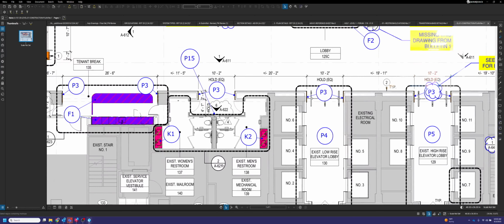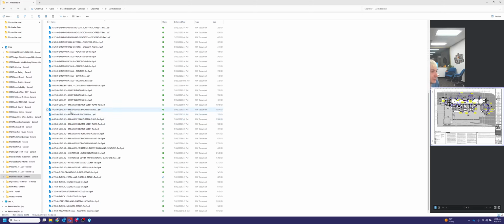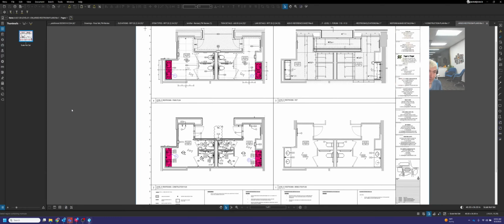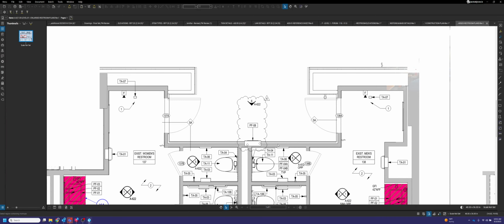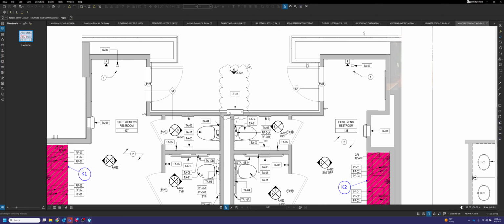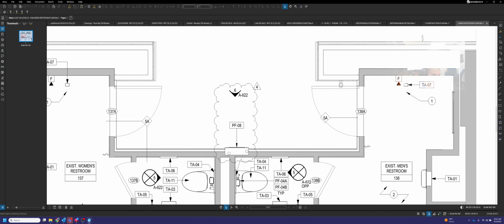We are also given an enlarged plan view of that restroom. So we're going to take a peek at that and see if there's any clues as to how these panels are going to be constructed. If there are really no details there, what we're going to do is default to our standard, and we'll go through that here in just a moment. Okay, so here is the enlarged plan view of the restroom panels. It really doesn't show you a whole lot, but you can see the water bottle drinking fountain filler right there.